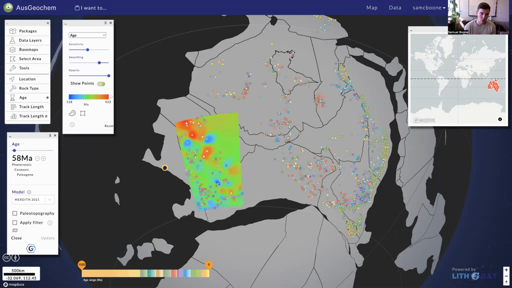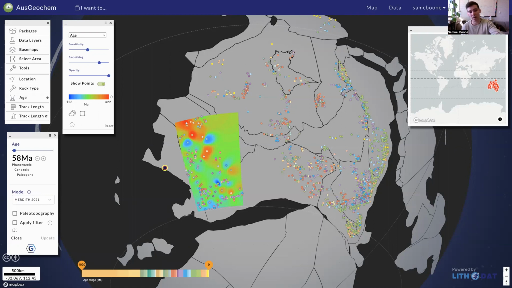And so we can use our contouring map. And essentially what we see is that we have a quite disparate cooling history from Western Australia at that time, but everything's pretty old. We see from the ages that you can see on the top left there that apatite fission track ages from this area range between 128 and 422 million years. And what essentially this is telling us, because of the temperature sensitivity of this apatite fission track system, is that in these blue areas where we have these youngest cooling histories, it basically gives us a limit of how much erosion has happened since those times.